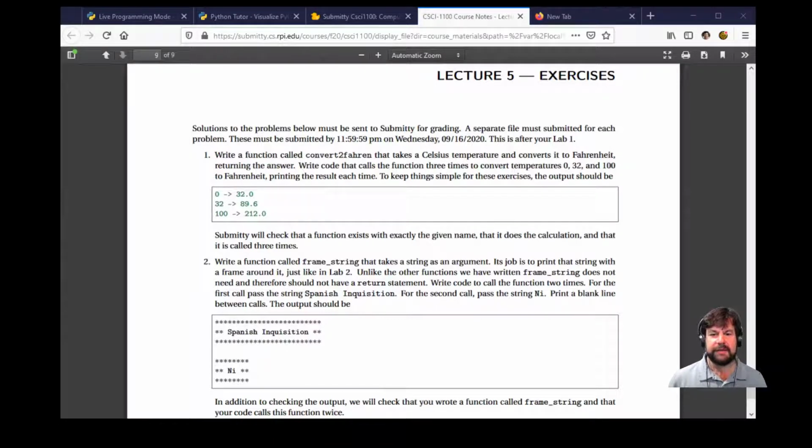And line 5 in the expected output is the first row of stars for the NI. So what that's telling you is that you have an extra blank line between the two outputs. Right, you have two new lines.